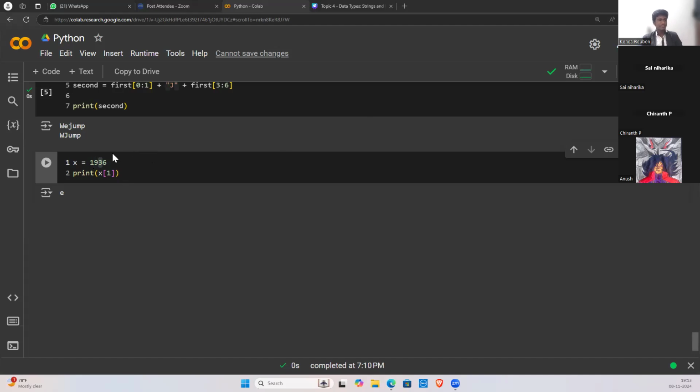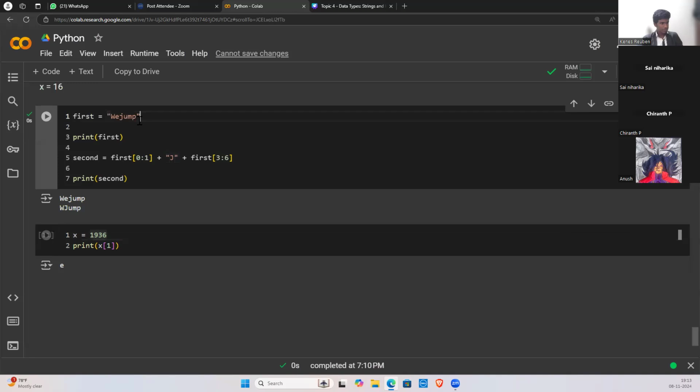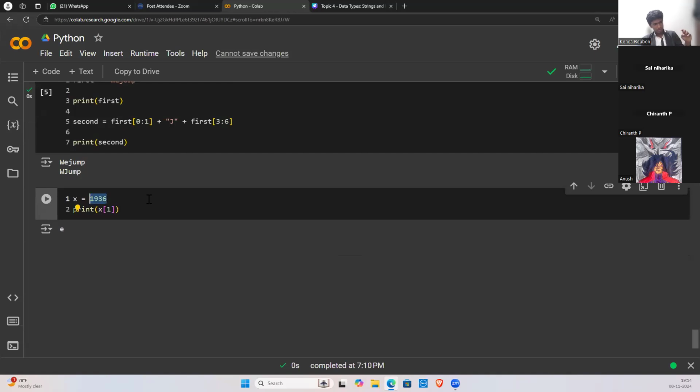Okay, so just as Chiran said, here, as you can see, I didn't use any inverted comma, which means it is stored as a string. So the computer is thinking of it as a string. I'm sorry, again, as an integer. Get it right? Since I didn't use double quotes, it's stored as an integer. If I use double quotes, it's a string, or else it's a number or an integer. So as Chiran said, integers are not stored as separate characters like in a string. It stores a whole number. It's not 1, 9, 3, 6. It is 1936. It is storing like that.